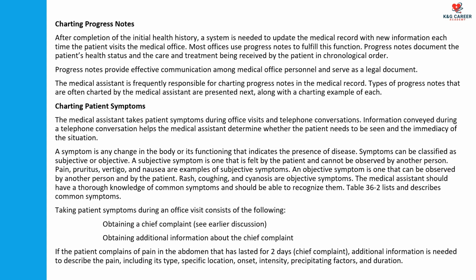Taking patient symptoms during an office visit consists of the following. Obtaining a chief complaint, see earlier discussion. Obtaining additional information about the chief complaint. If the patient complains of pain in the abdomen that has lasted for 2 days (chief complaint), additional information is needed to describe the pain, including its type, specific location, onset, intensity, precipitating factors, and duration.